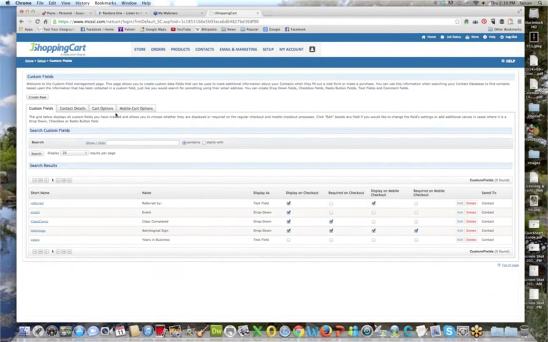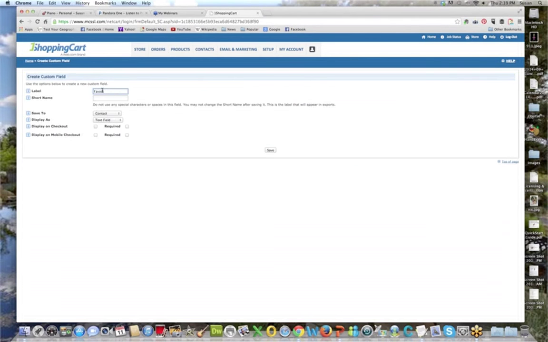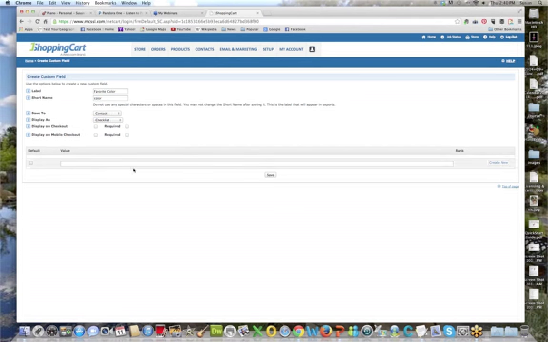All right, I'm going to do one more. So let's do favorite color. I just want to show you all the different ways you can do this color. Now, remember, text area is just like a comment field. A drop down we did, you could do checklist, which is very similar, but except you put check marks like you do here, or you could do radio buttons, okay, which would give you the round buttons.